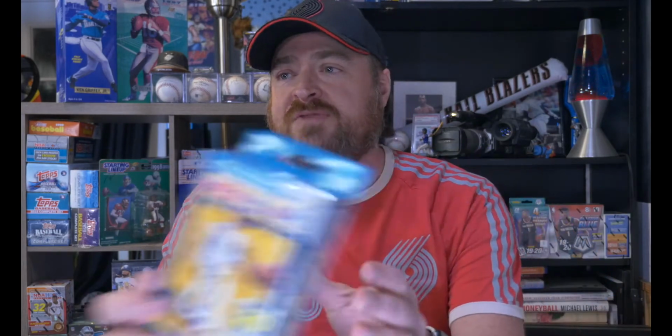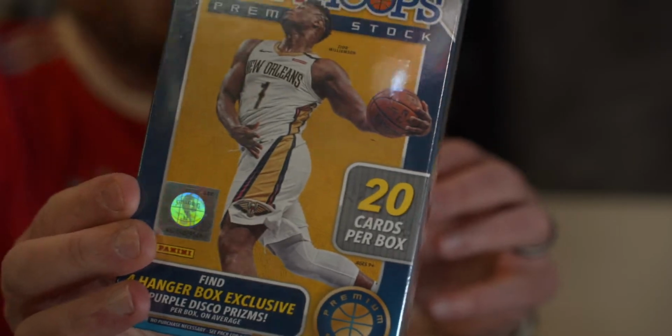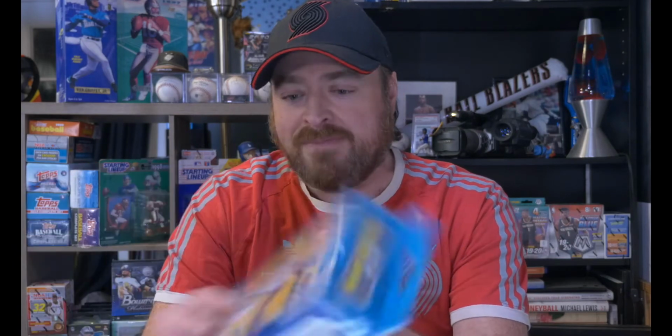All right, that was pretty good. So let's go to our hanger box. We have 20 cards in here. We're gonna find four hanger box exclusive purple disco prisms. But are we really going to find them? Or are they just going to be in the box? My hunch is they'll just be in the box. We don't have to go on some wild Indiana Jones type goose chase to find them. But anyway, 20 cards.